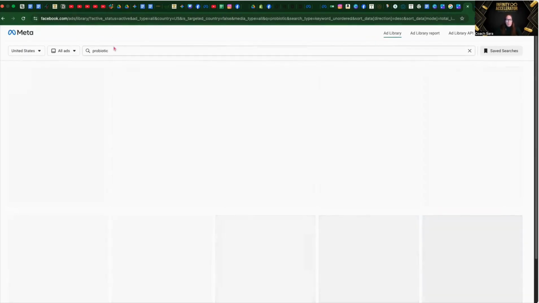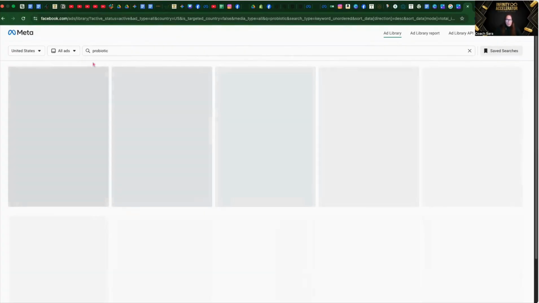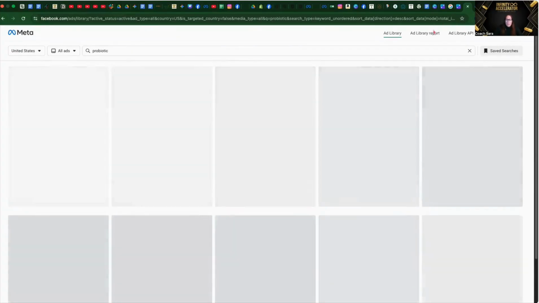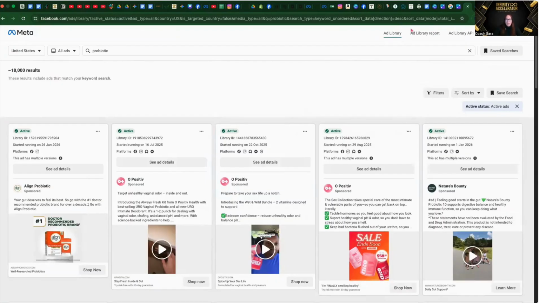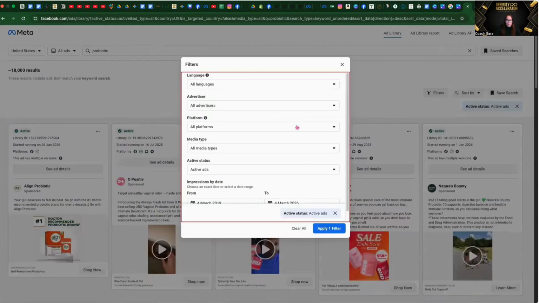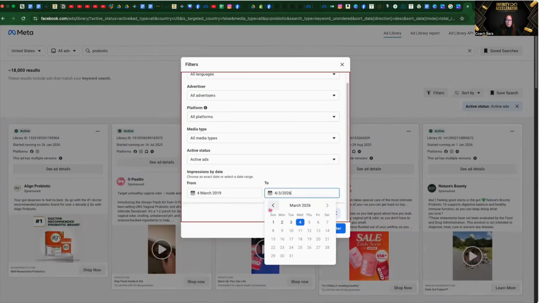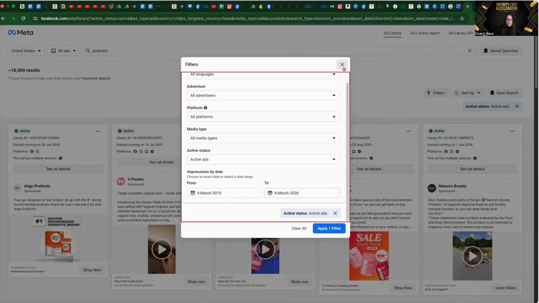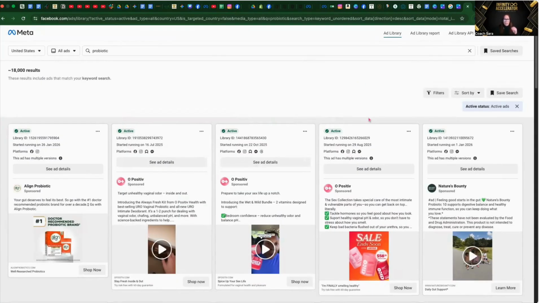So for example, I put probiotic in there, and we can have a look. Now, it follows the same way that we normally show you, where you want to make sure that the ads have been running for at least a couple of days, at least a week, and that they have a few ads running. So you can click up here on the filter, change the date, and move it back a week, so that you get the results of ads that have actually been running for a while. Always remember that in the first few days, those ads are being tested out, and they're not winners yet. So we want to look later on and find the ads that have been working on the platform for longer.